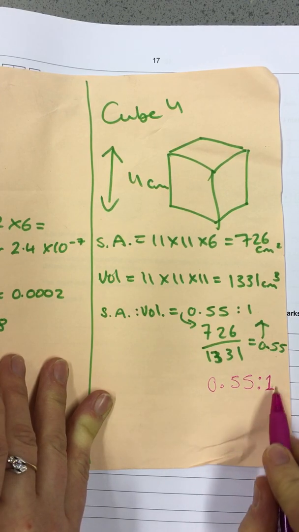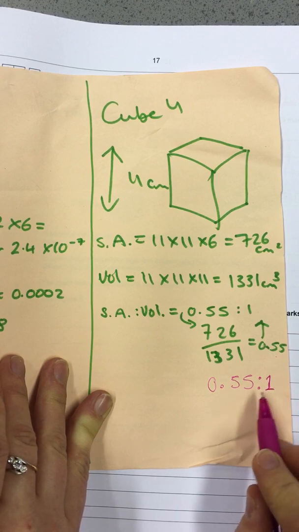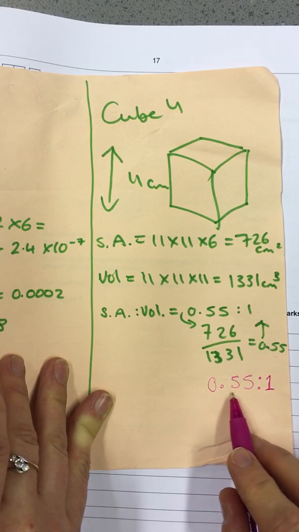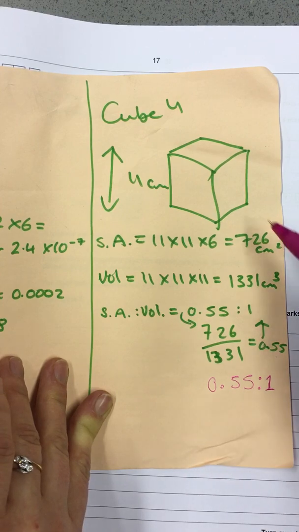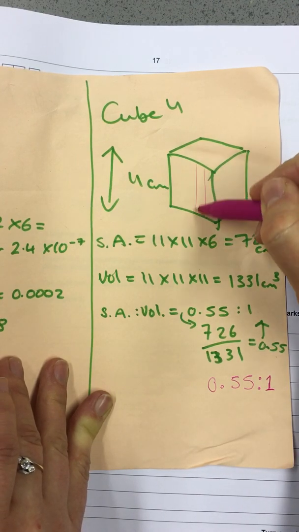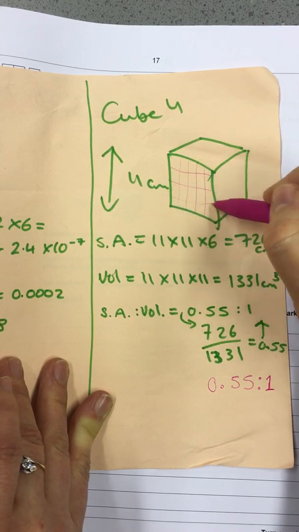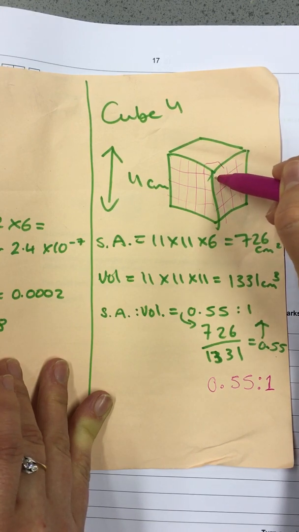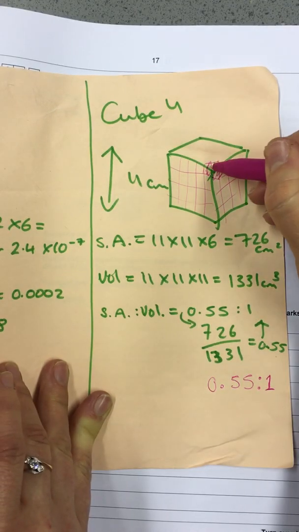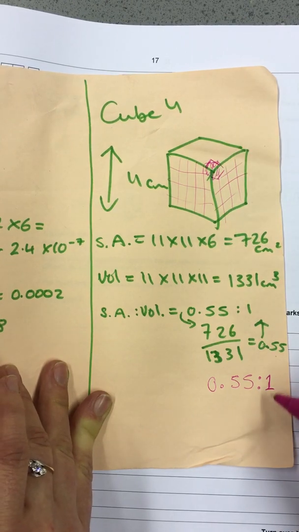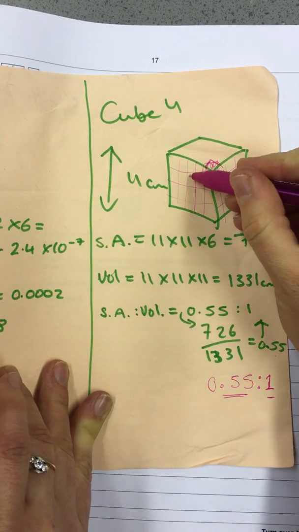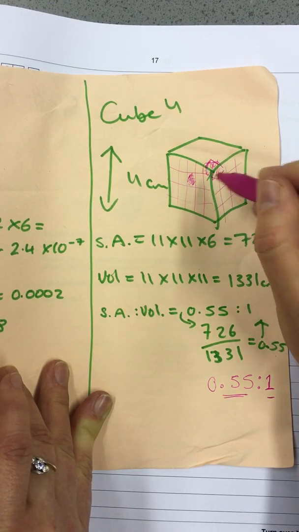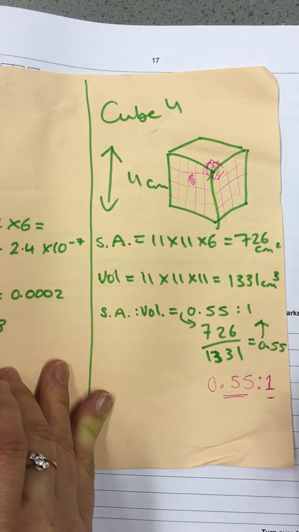Okay, so every centimetre cubed of volume of meat has less than 1 centimetre squared of surface area associated with it in this big organism. And that makes sense. If you picture that divided up into the 11 sections, I know that's not 11, some in the middle of here have absolutely no surface area. This one at the corner only has 3 sides that face outside. It has 3 that go back into the organism. So it's not going to be a big number of parts of surface area to volume, okay, for that reason. This one here, 1 part of surface area for that 1 unit of volume. Only one side of the meat faces outwards, okay?